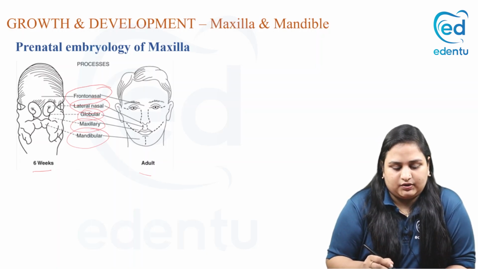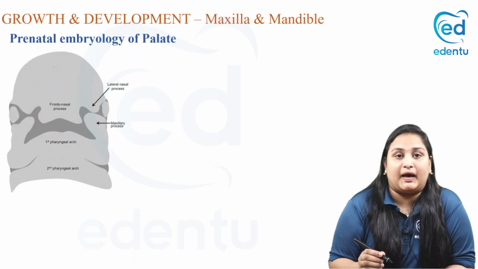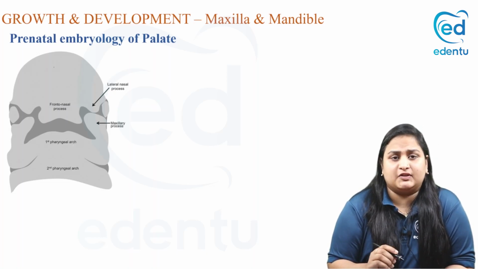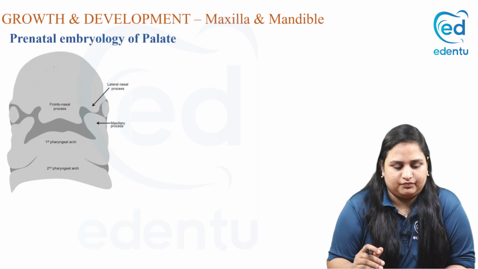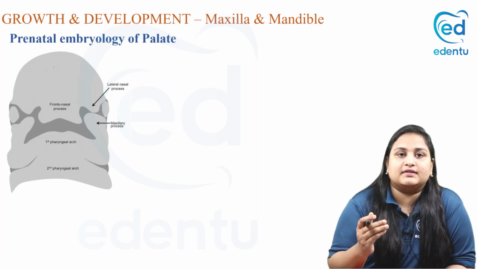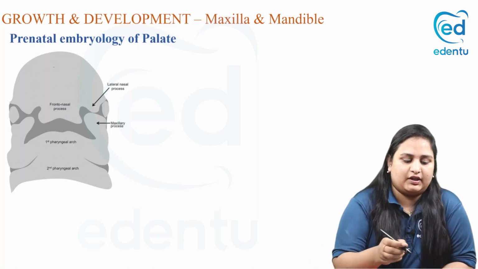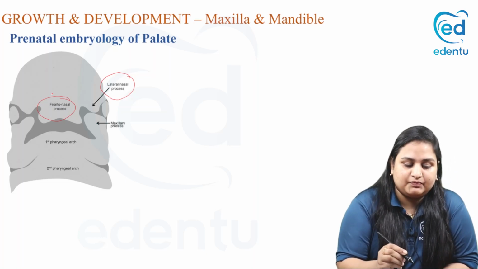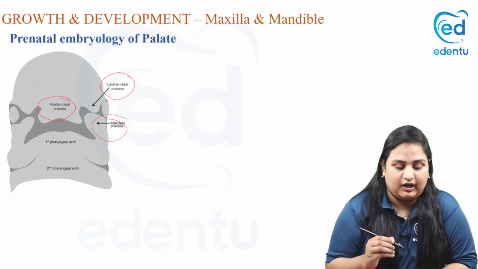These processes tend to develop quite a lot during the embryonic, pre-embryonic as well as the adult development. This is important because there is growth of other structures such as the palate, which is considered highly important for the growth and development of maxilla, because the palate is very essential for the overall development of maxilla. Now let's see how the palatal structures come together and create this space of palate. Here we have the lateral nasal processes, the frontonasal processes, as well as the maxillary processes, which are derivatives of the first pharyngeal arch.